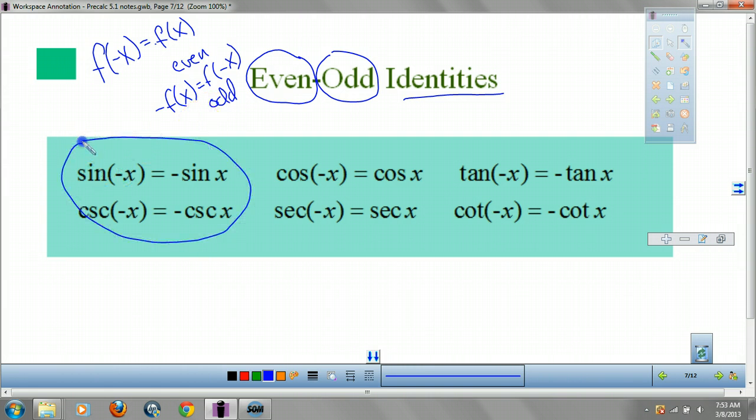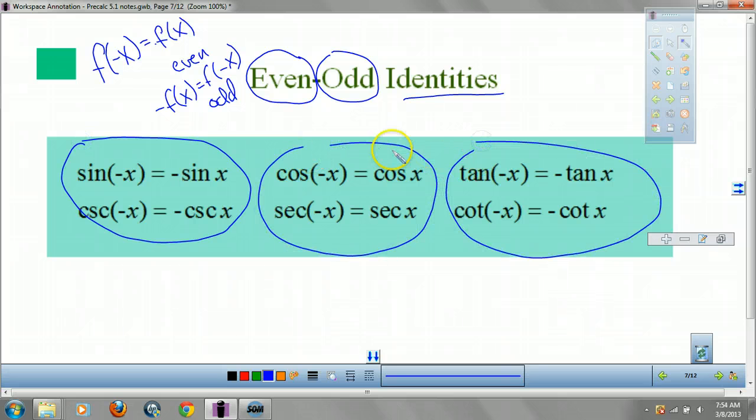That means these are odd, even, odd. If I plug in sine of, say, negative a half, you know what I'm saying. If you plug in the negative, it's the same as negative whatever was on the inside. So write these ones down. Put them in your memory banks. These go in your identities, if you're keeping an identities folder, this would be a nice spot to put them.